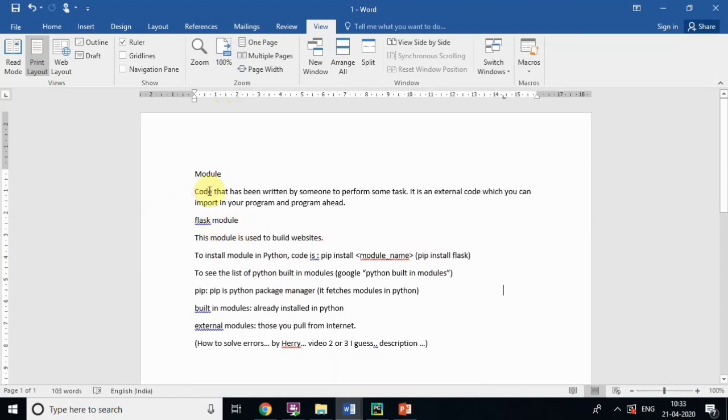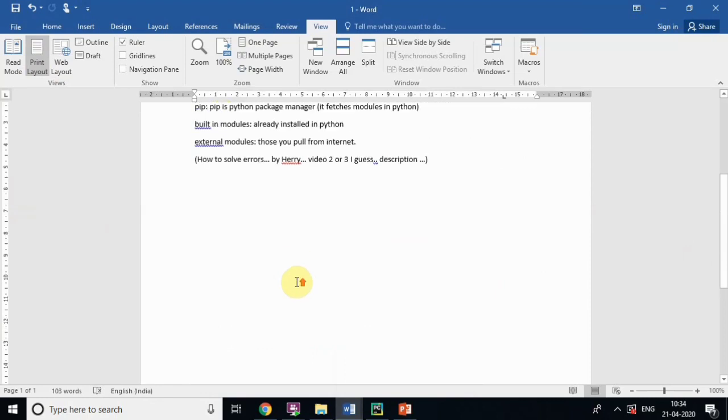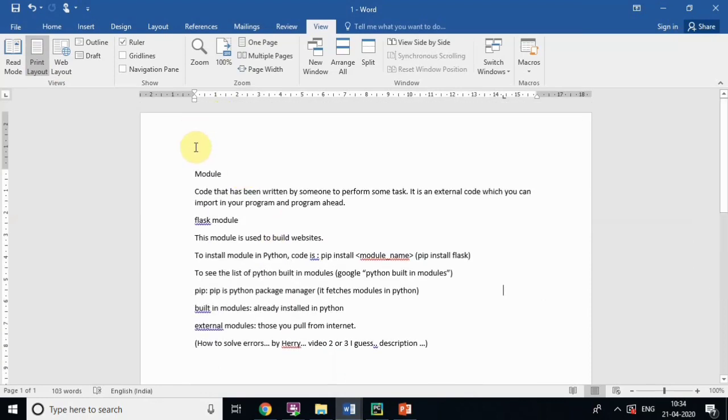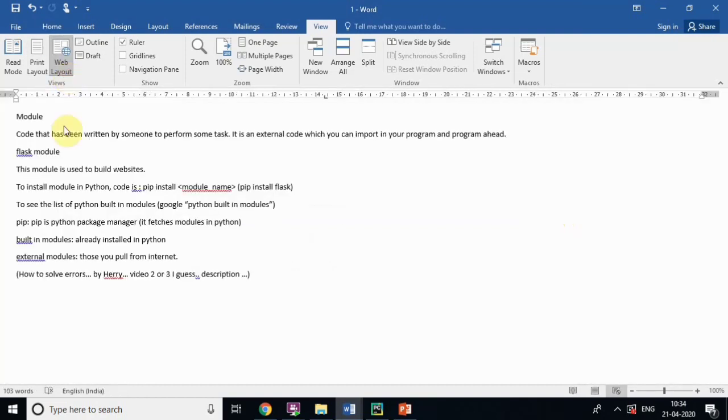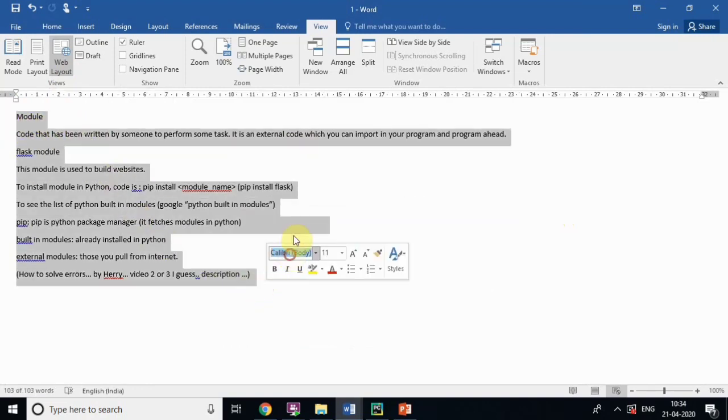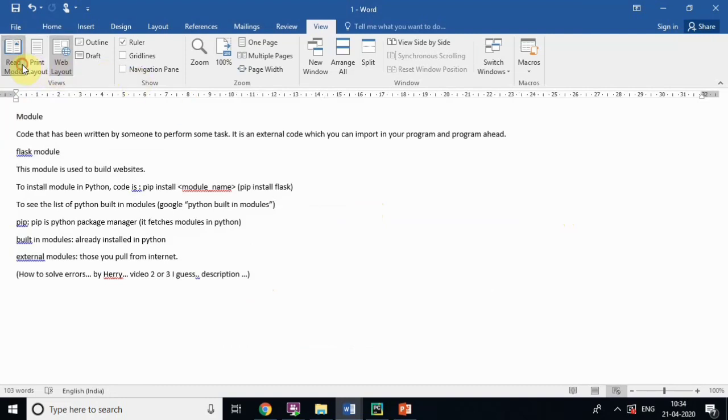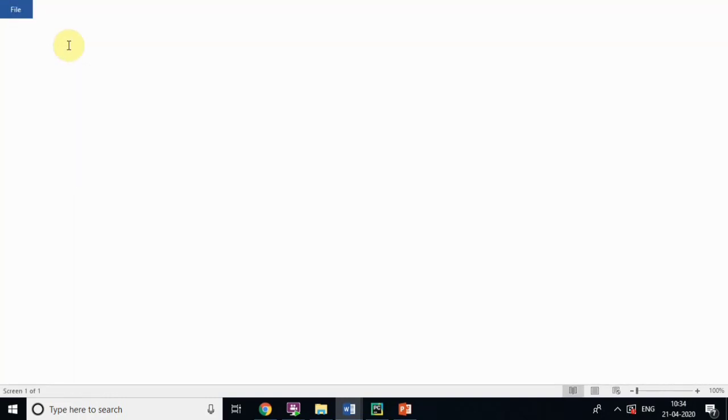It means when you print this document, it will look like this. There will be this much upper margin, left margin, and right margin. So you will find all this in printing also. Web Layout view is also there. When you click on Web Layout, it means your content will display on the web like this.